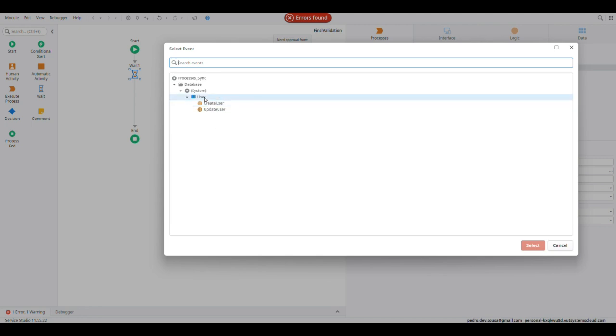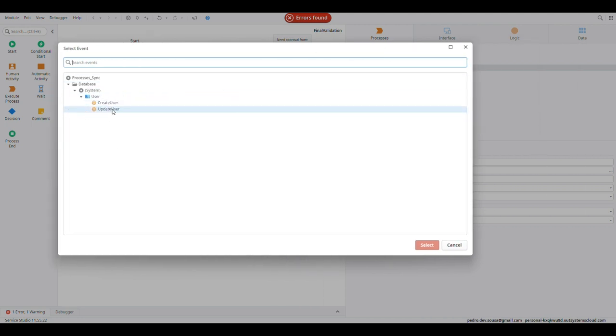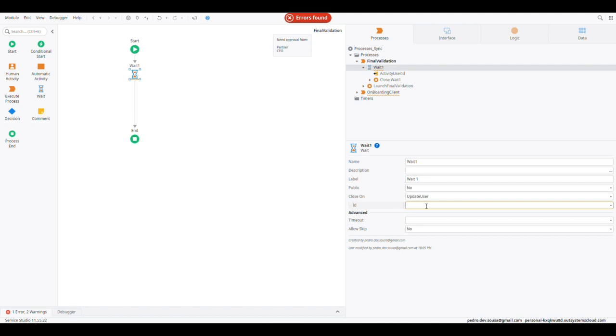So imagine that we have a table here which is client, and we're going to have the create user or update user. Okay, this is the CRUD actions from the table.